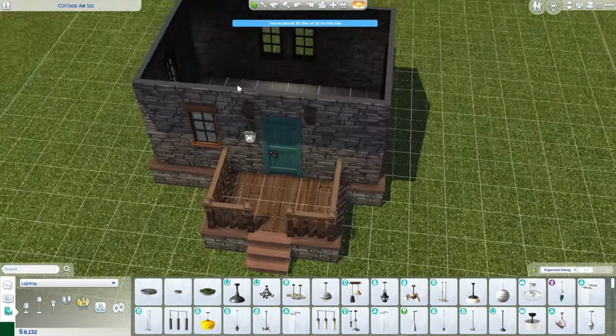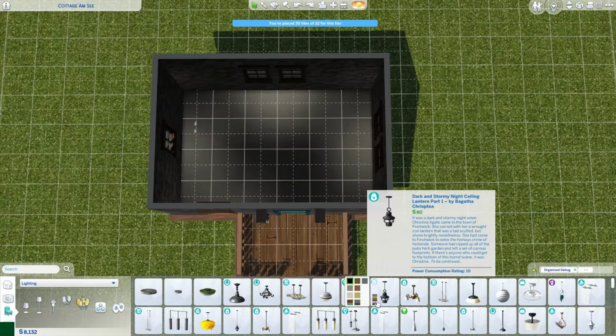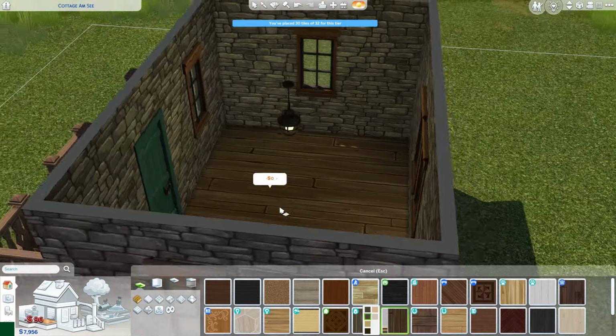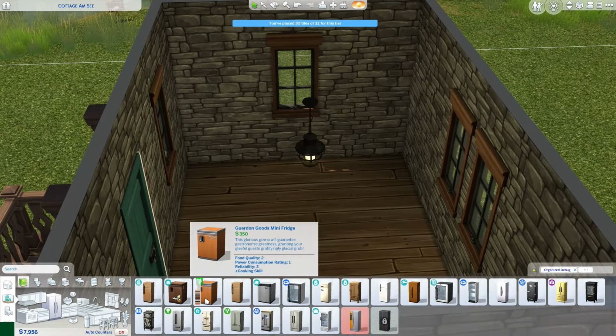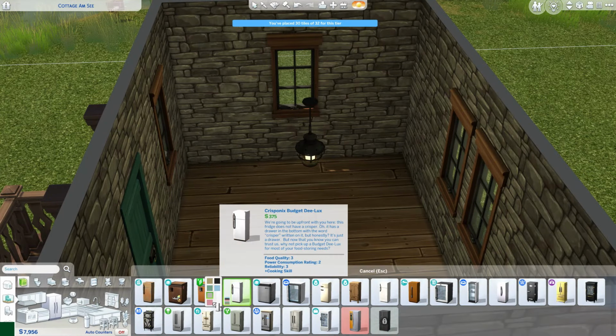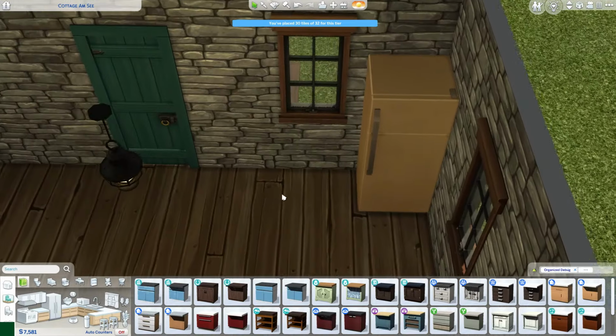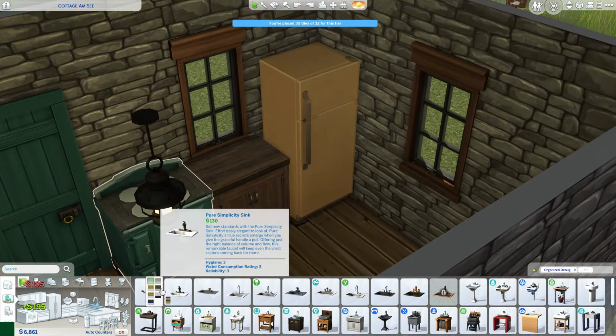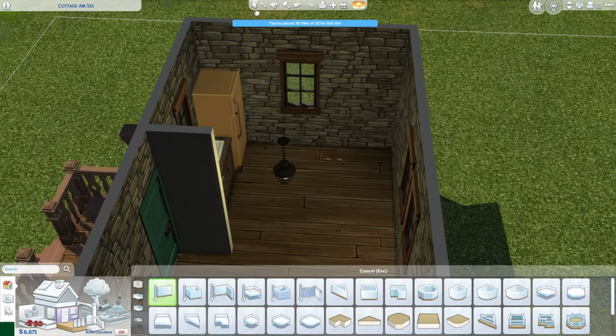I was really vibing with this build too. I will say though, I was giving myself the restriction of only 10,000 simoleons, so I guess that is technically me using a little bit of a restriction. But this house has everything that your sim is going to need to survive, and then some. Well, not really. It just has what your sims need to survive.